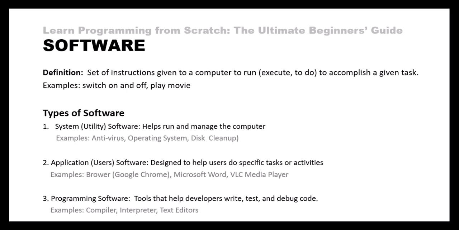So that's what a software is, and these are the three major categories of software. So every time you're using a software, you should know whether it is a system software, which is helping the computer to run smoothly, or is it an application software, which is helping the user to do a certain activity, or is it a programming software that helps developers to develop software smoothly. Okay, so that's what a software is, and those are the three categories of software.